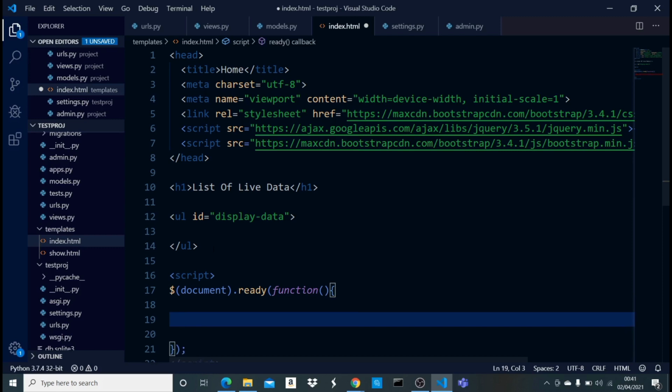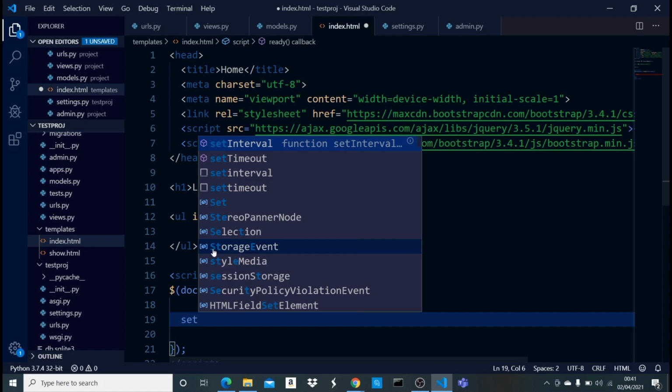Now first of all, let's set an interval. This interval says what is the time gap in which it should be requesting this particular data. Is it every 1 second, every 2 seconds, every 3 seconds? That's how it can get data live, because it's requesting that particular data every second basically. If the data is changed, it requests a new one, and then it has it with the updated changes. If that makes sense. But let's continue. You're going to see the end product of what we are building.